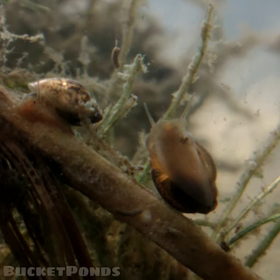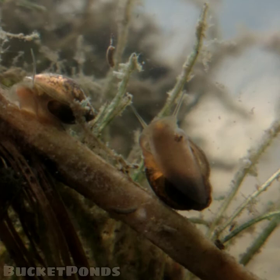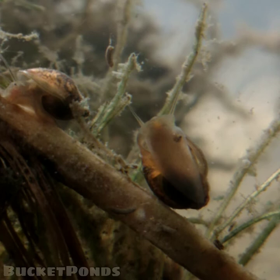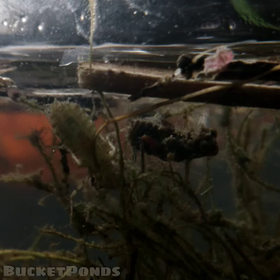I also wanted to get a backup population of these bladder snails going. If something were to happen to our one container of wild bladder snails, we need a backup. So here they are — they seem to be at home in this sample aquarium that we have built, and that's a good sign. You can see their little eyes there on the left and they're very active. I'm going to start feeding these guys very slowly.